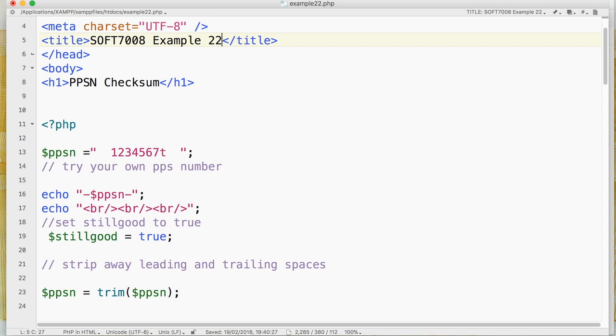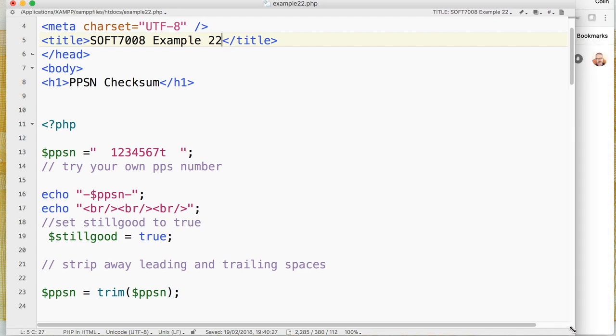Also, in example 22, what I have done is built up the code quite slowly, and I haven't generated an actual proper function. And then in the next example I've just converted that to a function. So this is the code I was using as I was writing it to develop it slowly.